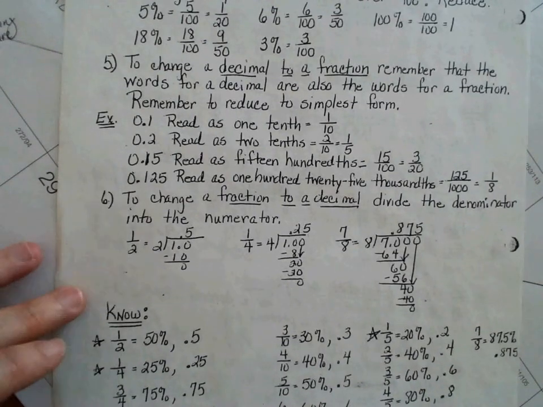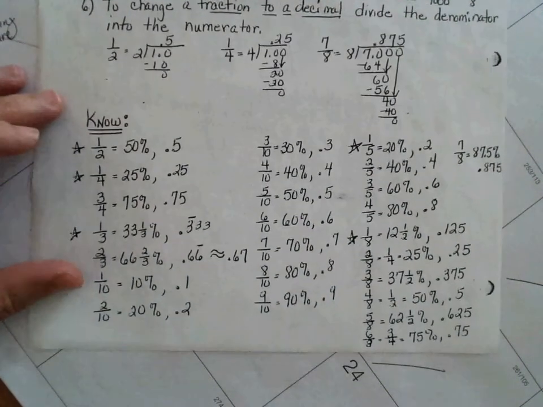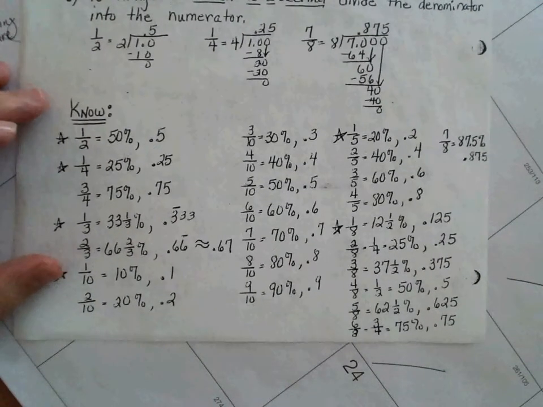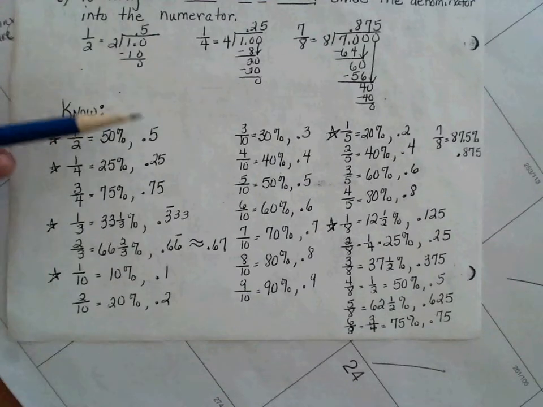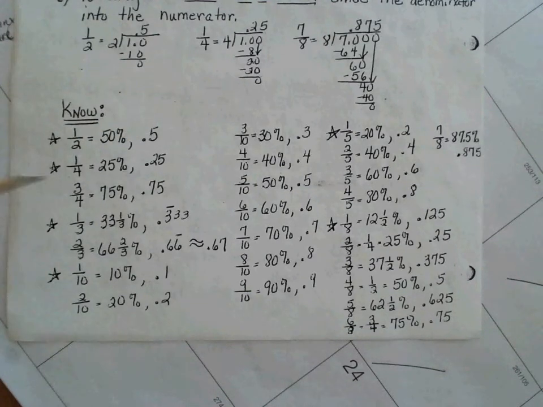I'm going to flip this up just a little bit, because down here, the last little part of this survival guide dealt with some need-to-know fractions, percents, and decimals. So this is just kind of a little handy tool right here that anytime you see a particular fraction, or percent, or a decimal, it gives you its equivalent measures for the other ones. For example, if they give you a fraction, it tells you what it is as a percent and a decimal. Maybe they give you the decimal, it tells you what it is as a percent and a fraction. Or if they give you the percent, it tells you what it would be as a fraction and a decimal. So I think this is some good information down here as well.